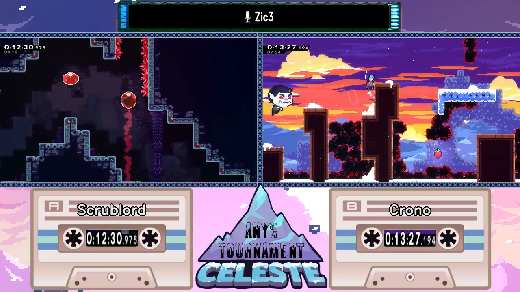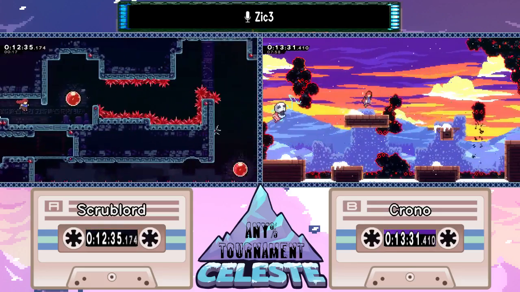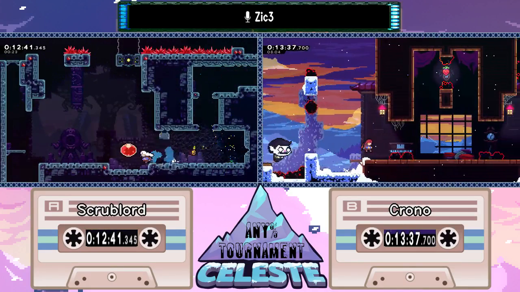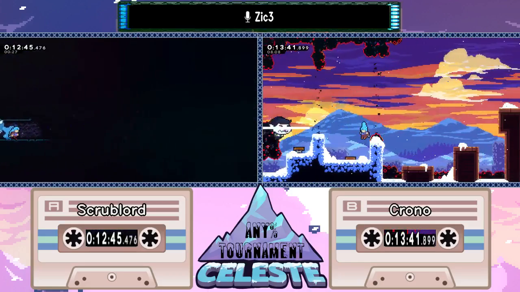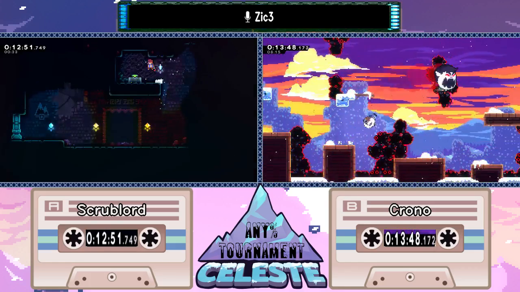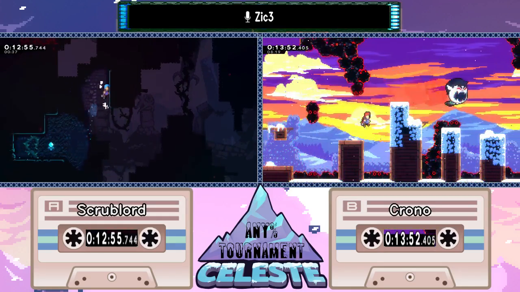Crono on the right in this extremely long Oshiro room. So we'll pray that he makes it through it just fine. Ooh, taking an unfortunate death towards the end there. That's going to cost a little bit of time. This room, again, can be very difficult because of how long it is and how much you have to dodge. You're worried about cycles, you're worried about Oshiro and where he's at. It can be very daunting.